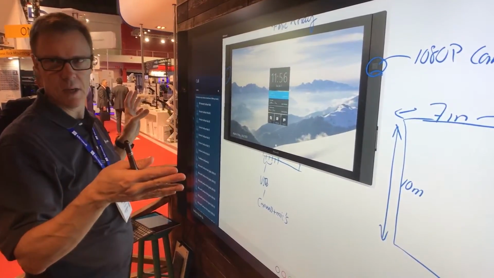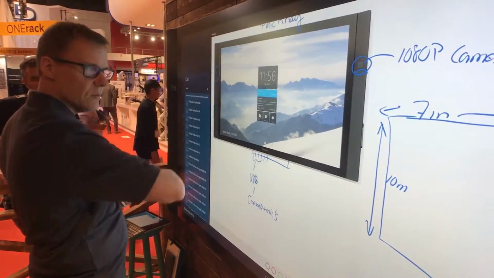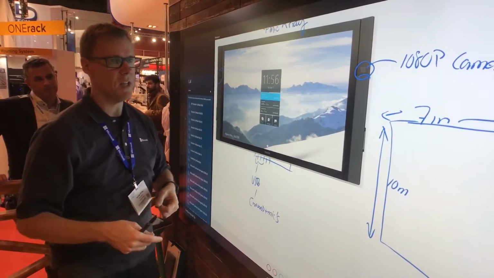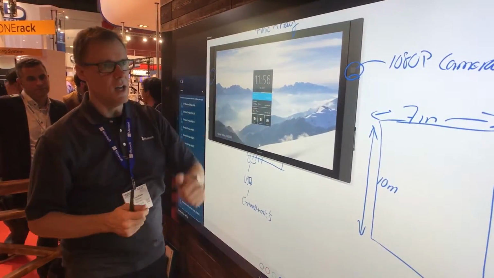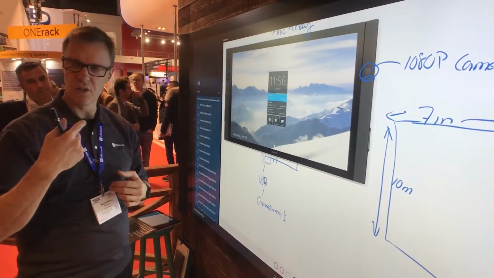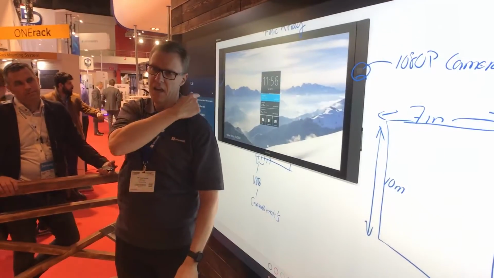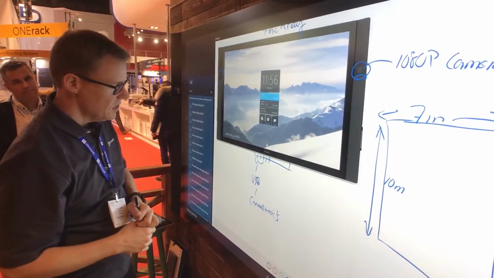It won't run all three at the same time. You switch between them, but these ones will auto switch depending on how you stand. So if I stand like this, that camera will be on. If I turn around, that camera will be on. That's because it does face recognition. It tries to figure out the face, so you don't get the back of someone's head in the camera all the time. Okay, perfect.